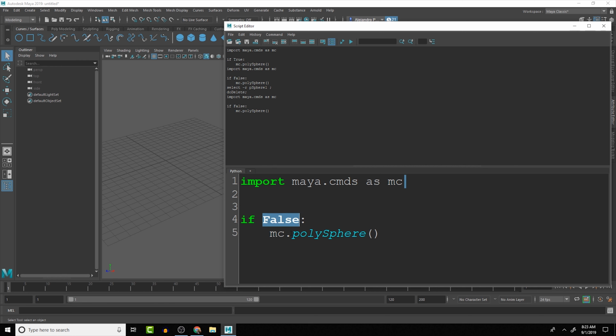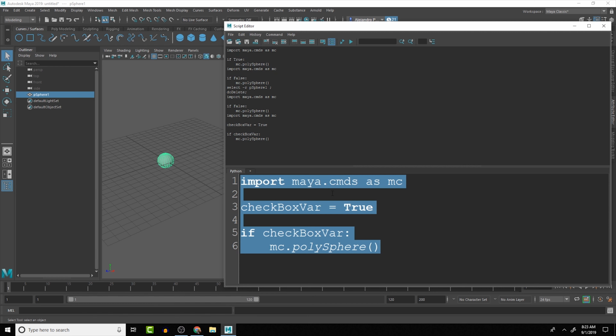So along with just true or false statements, which in this case really don't mean anything to us right now, we can do expressions. But with a true or false statement, like if you had a variable that could potentially change, like for example in the future if you had a checkbox, you can have a checkbox variable, and it is equal to True, and then you can check this variable. So if checkbox, let's spell True correctly, there we go, and then let's copy this and replace it here. So when we run that, it creates it. So we can have a checkbox that runs the code or not, and then the checkbox turns the variable true or false.